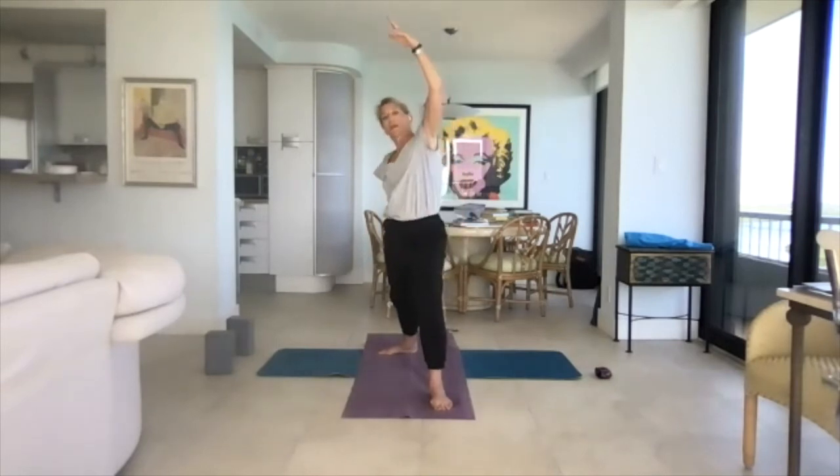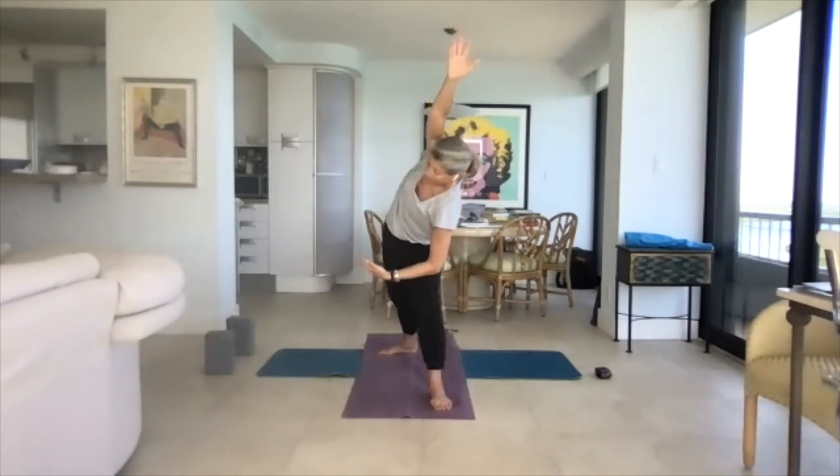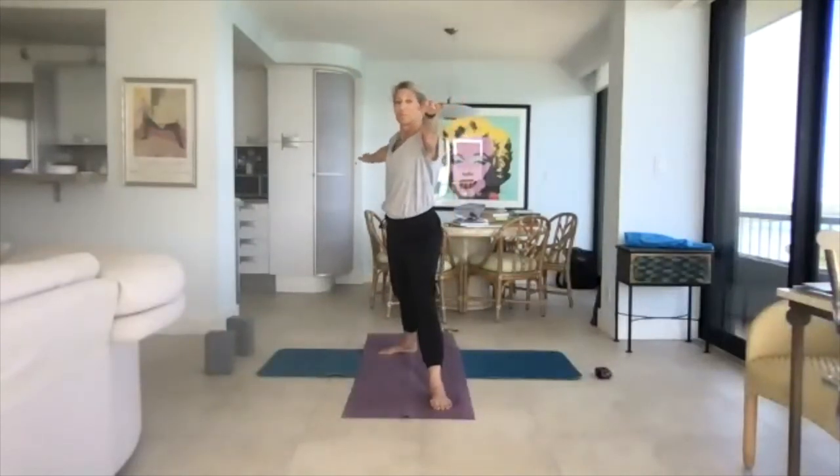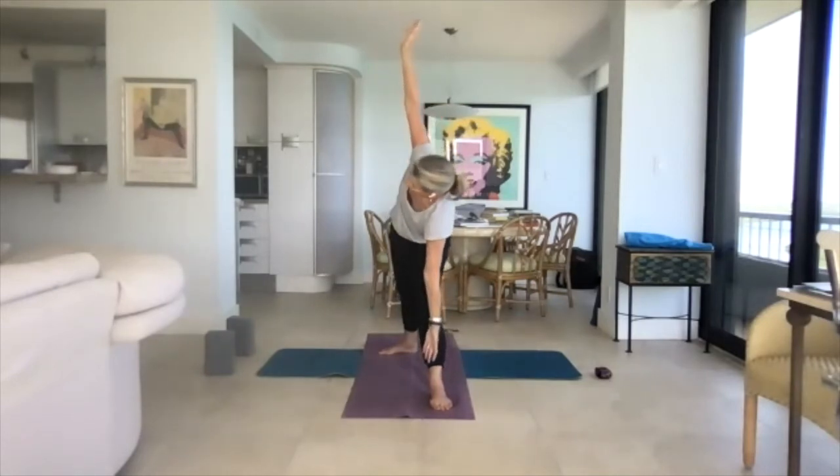Inhale and come back to peaceful warrior. Exhale and come to side angle. Come back to warrior two. Straighten the front leg as if someone's taking the front fingers and pulling you forward, tip into triangle pose.